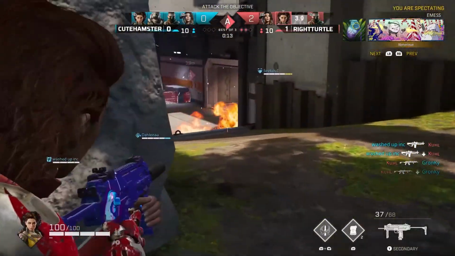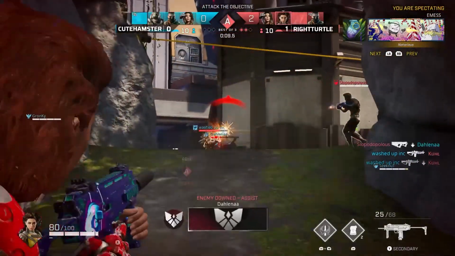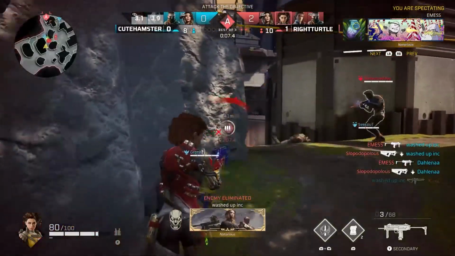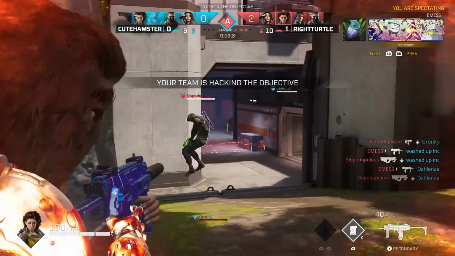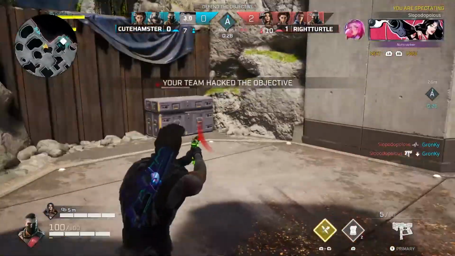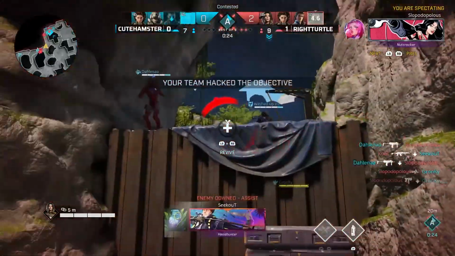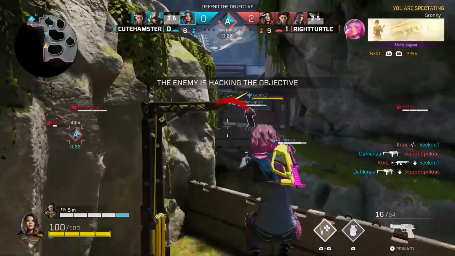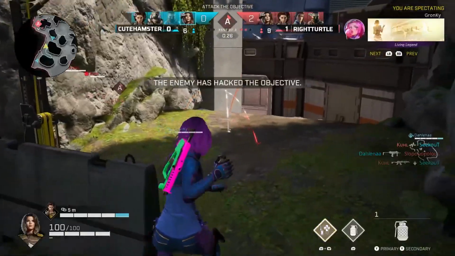They know what Chalk can get away with. This is why you pick Chalk. This is why some people might be banning Chalk a little bit more here. This crossfire from Slop and Emess. They baited them in with one, and the other's there to help clean them up. Gronky's so low, and there's the crazy monkey jump like you mentioned. Slop finishes off Gronky. Even though they lost control of the objective, they're just looking for more, and all these gunfights, all this pressure. Right Turtle are playing confident, and it is keeping Cute Hamsters on the back foot.